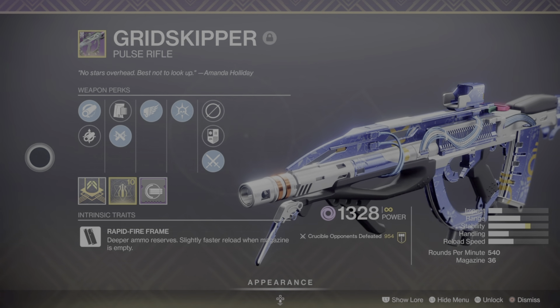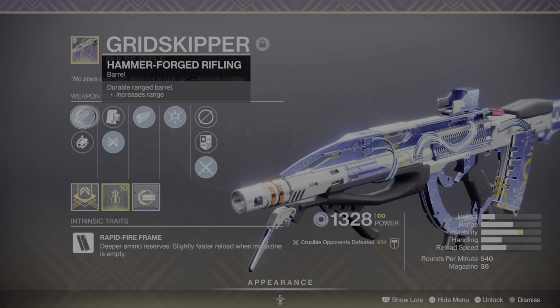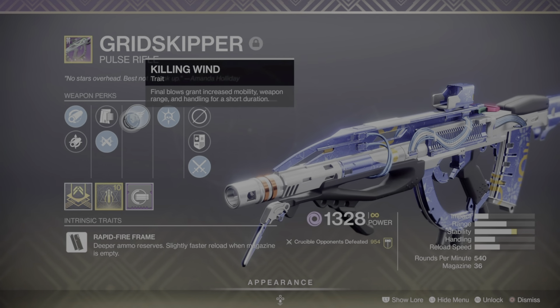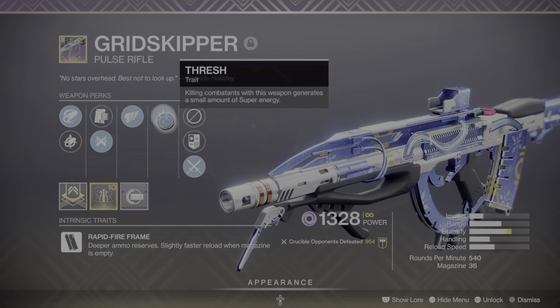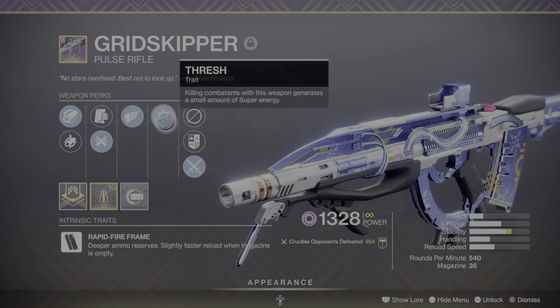Now guys, I got several god roll Gridskippers, but by far this roll right here on this weapon is my favorite roll to play with. It has hammer forge rifling, small bore, appended mag, ricochet rounds. I have killing wind. I also have thresh, which killing combatants with this weapon generate a small amount of super energy, and that's very important because, as you guys do know, Bungie nerfed super cooldown, so this is really gonna help us get our super back faster.